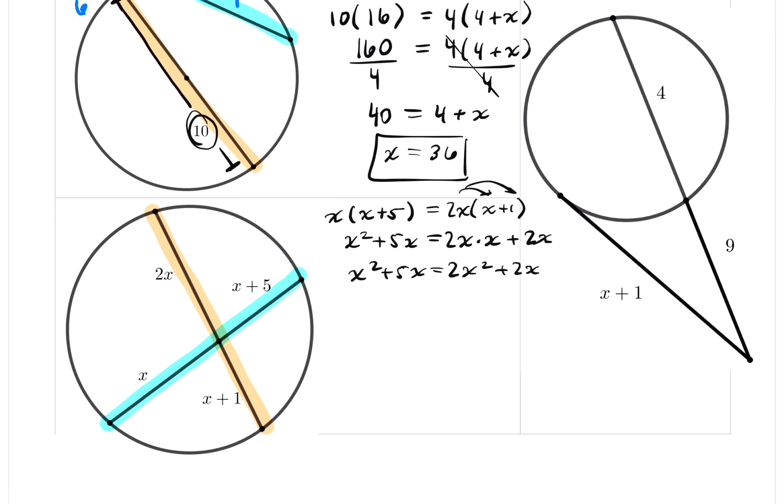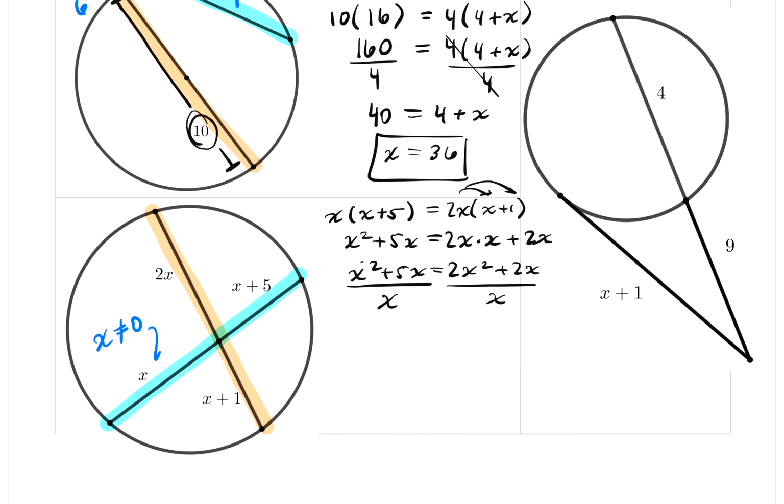So, whenever I get to this point, a lot of people get confused really quick, okay? The easiest way to do this, I'm going to show you a little trick, okay? We know, since we're in geometry, x is not 0, and that's because this guy's here. Let me show you what I mean. Over here, we know x is not 0, because that means this segment would be 0, and that doesn't make sense, right? So we know x is not 0, so that lets us divide by x. We can divide everything by x. You can't just divide by x straight up, like in algebra, unless you can prove x is not 0. In this case, we know it's not 0 because we're in geometry class, okay?